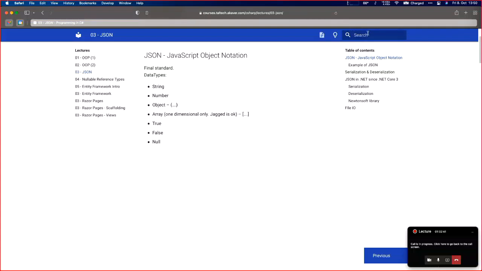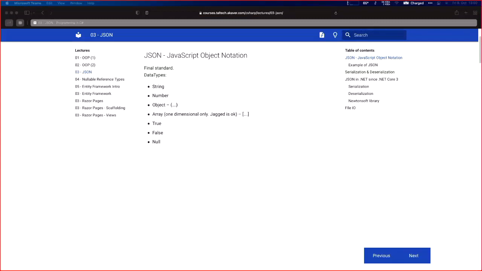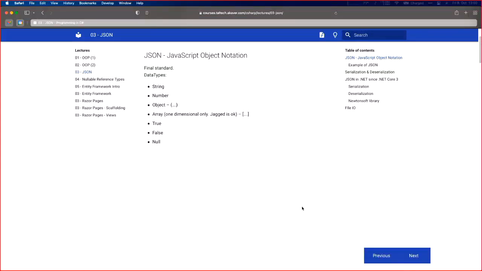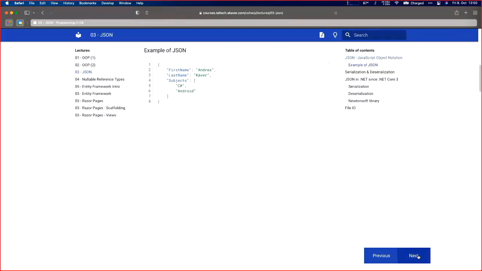So when you restore it, or when you read the data back, you have to restore the null back to the correct type, what it is actually. So for example, C# doesn't have type true and false, so it's a Boolean. And null is not a type at all in C#, so there has to be some kind of reference type that will take a value null. So this is up to us.